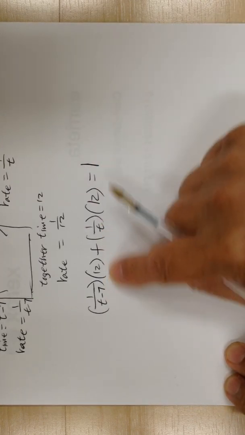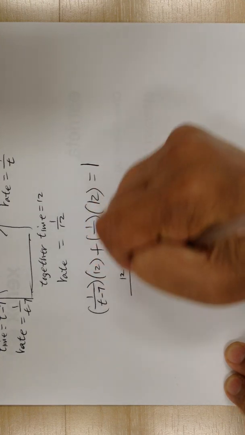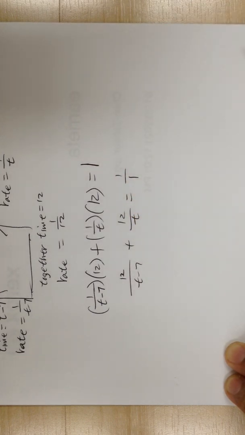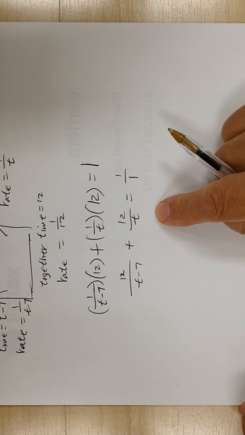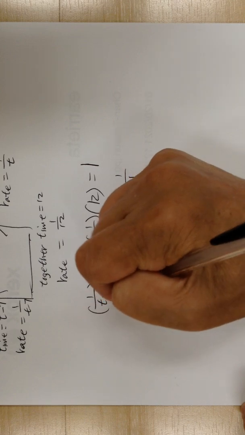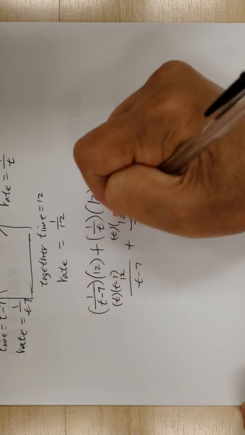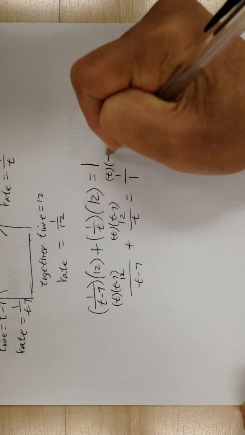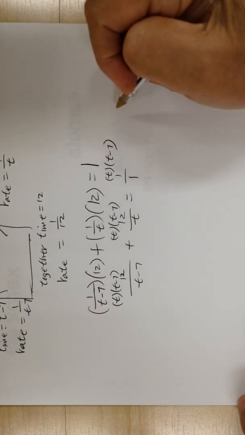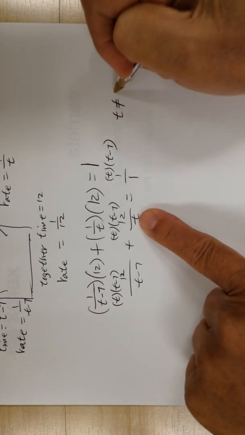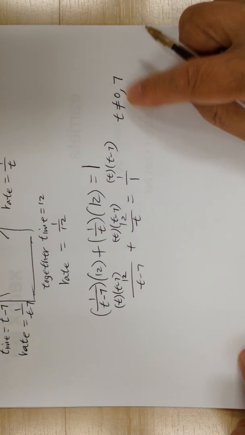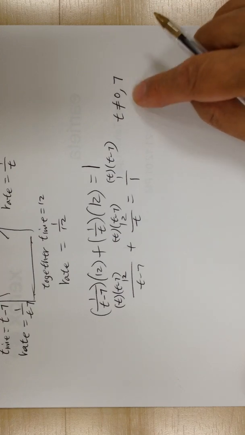Okay, so this one is kind of hard to visualize, so I'm going to write it a better way, so it's easier to visualize. Okay, to solve this equation, you need to multiply by the LCD. So your LCD would be t times t minus 7. So again, when you have a fractional equation, you need to multiply by the LCD. But you also need to watch for restricted values. So over here, t cannot equal 0, t cannot equal 7. Those values are not allowed. So keep that in mind.